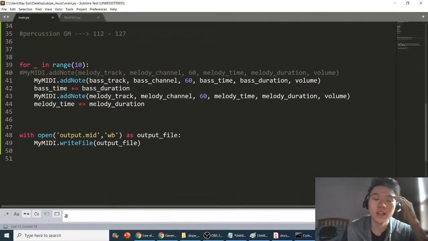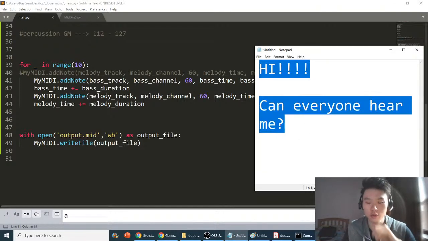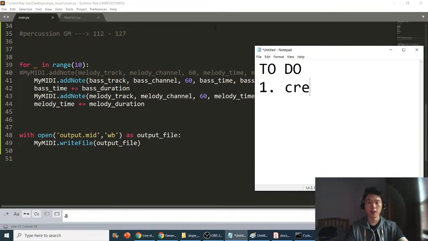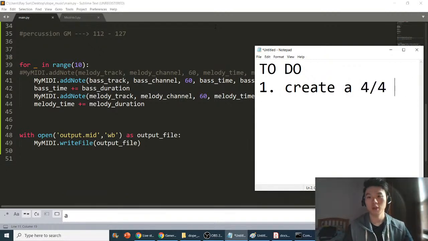All right. So we got that down. Now we have to work out how we can make a beat first. So let's have a list of what to do. First, let's try to create a 4x4 percussion beat.